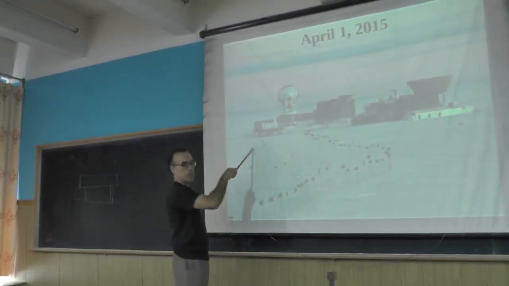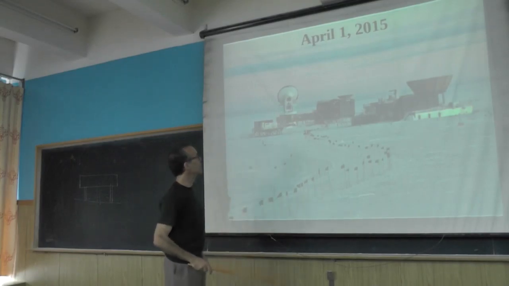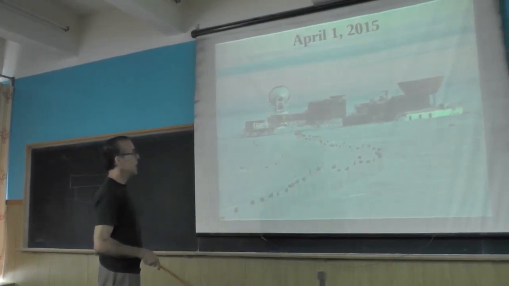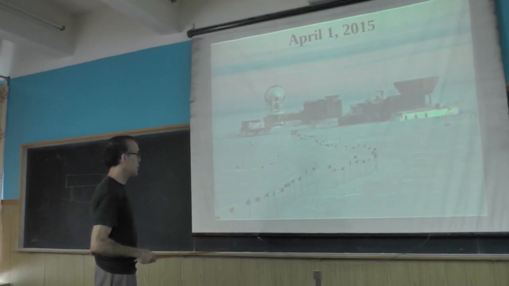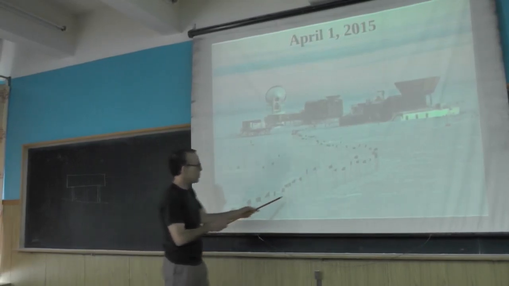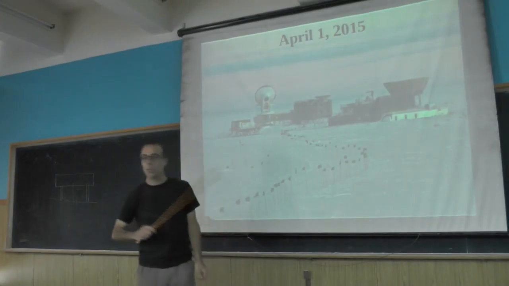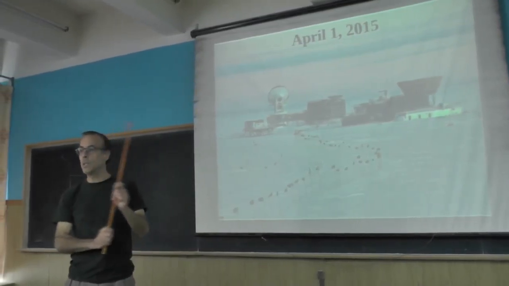The sun is nominally below the horizon, so there's no direct sunlight here. This is all just residual sunlight that's coming from over the horizon. And one of the most important things that they have to do is put up these flags, because there are people that have to keep the experiments running.